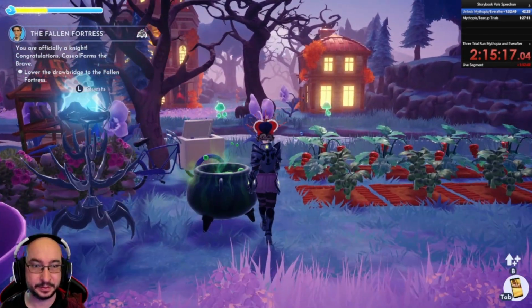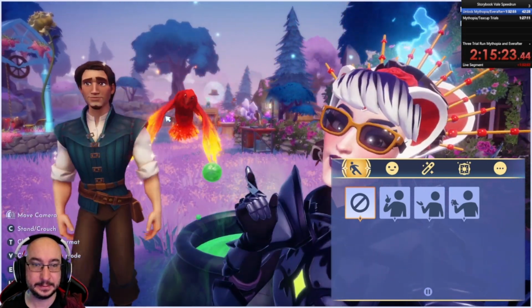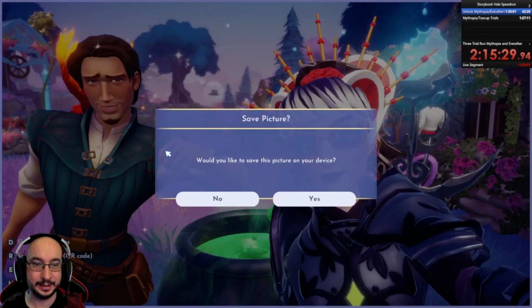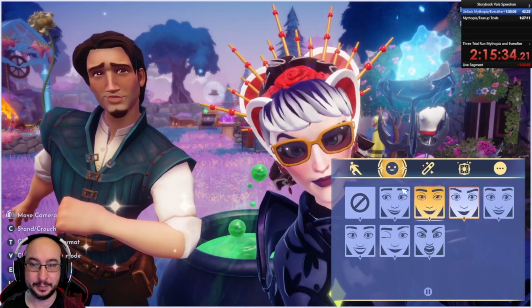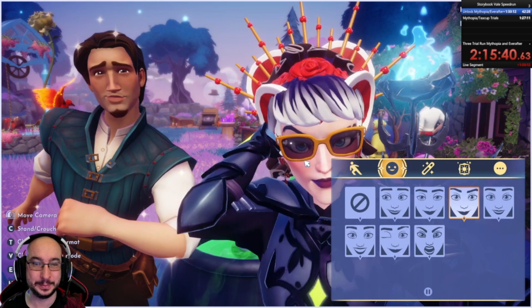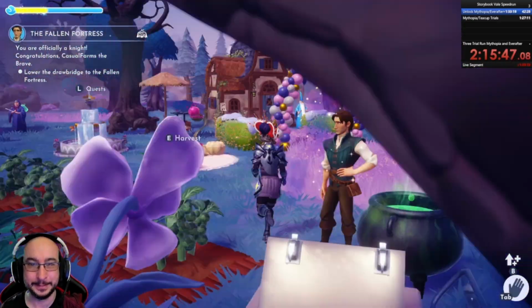We are getting ourselves ready for some trouble. Let's do this. There we go. Our quest is ready. Yes, I'm going to save that picture for sure. Let's also pop a nice smile. There we go. Oh, no, wait. I need eyes open, guys. Eyes open. Perfect. Yes. Alright, now we are ready.